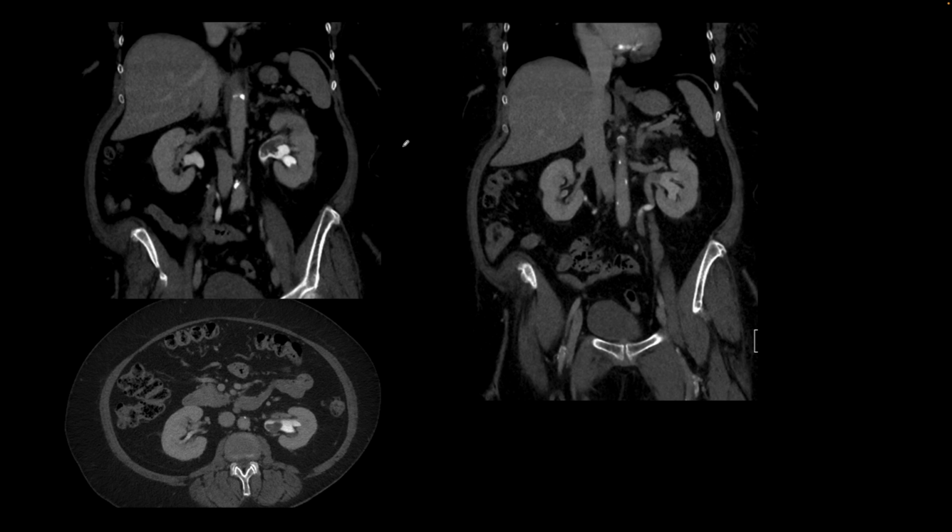And what we know about these tumors is that they can arise anywhere from the tract extending from the kidneys through the ureters into the urinary bladder, and so the entire tract needs to be opacified so that if there are any tumors, usually seen as filling defects, they can be identified. And so here in the renal collecting system there is a filling defect. Also in the proximal ureter there is a filling defect, and so this finding is consistent with multifocal transitional cell carcinoma.